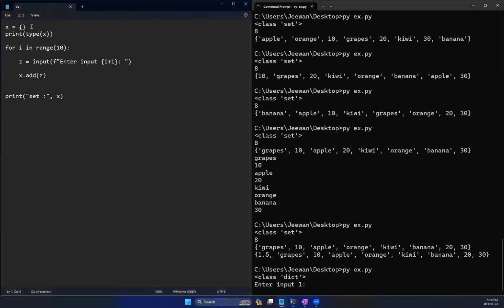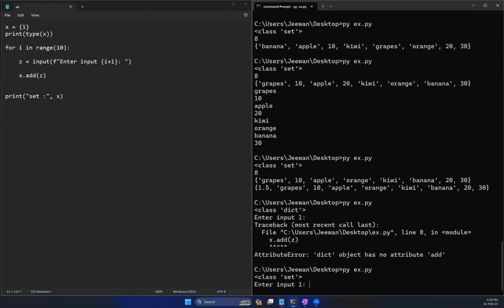If you do it like this, it will be taken as a dictionary. If you have just one value here, then you can see it will be taken as a set. Now, if you want to have an empty set, then this is the way you should follow.